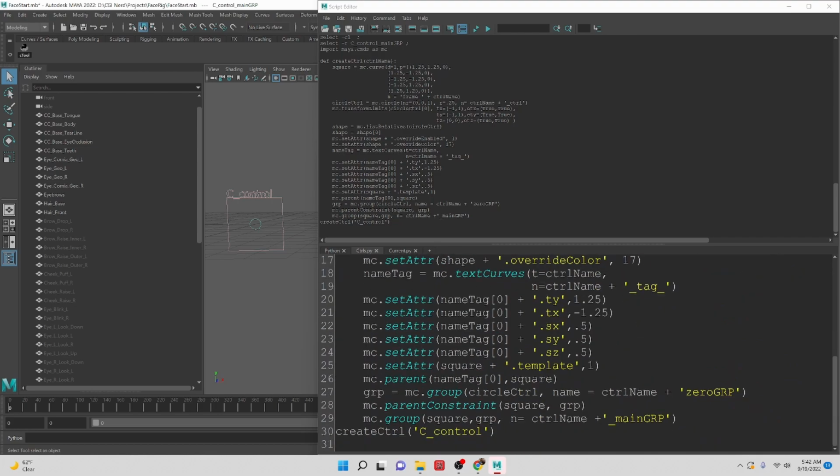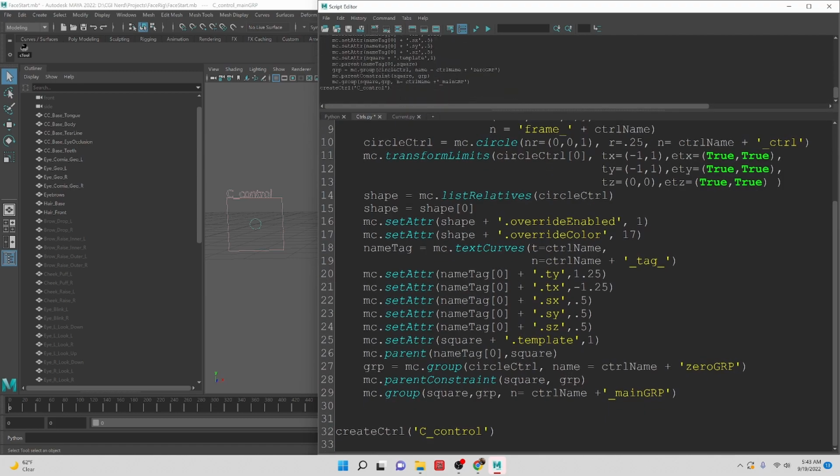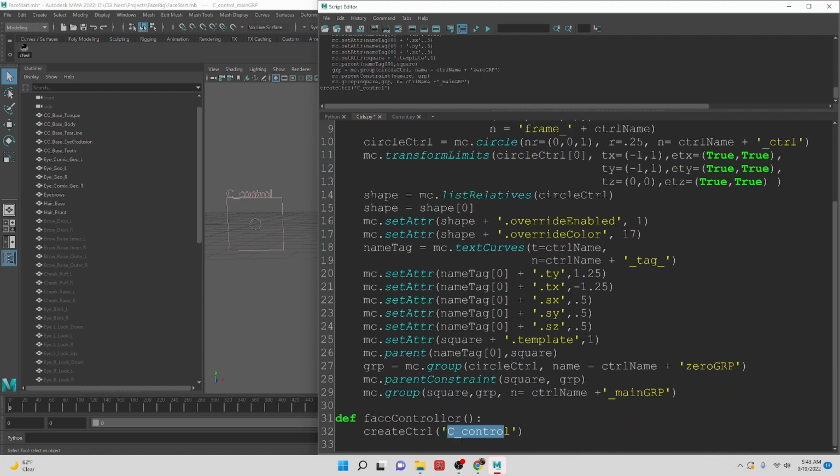Okay, so we'll start here, define, and we'll say face controller. So this function is going to create the face. And then we're going to need to make adjustments to this control right here. So that way we can make everything work exactly the way we want it.